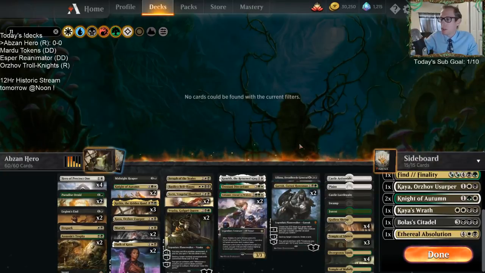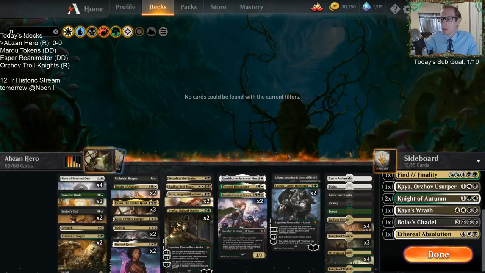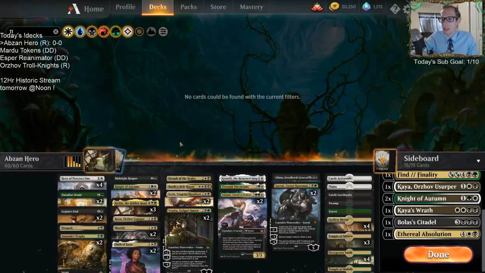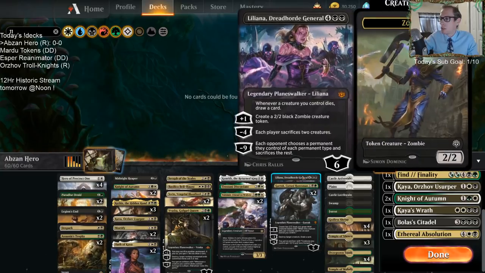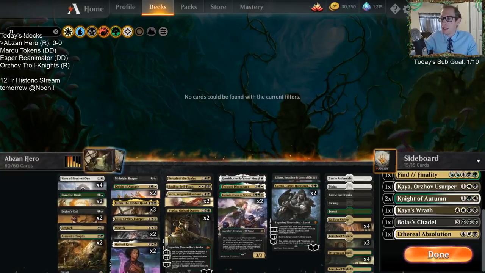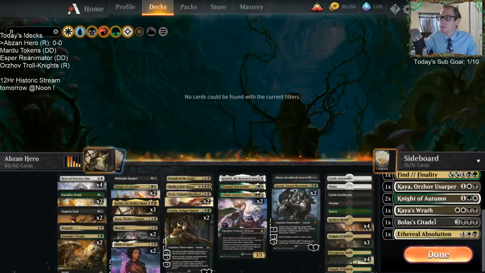I kind of wish I had more Bolas's Citadel. The last time we played this, a while ago, we focused more on Bolas's Citadel and things that said gain life on them as well. But we'll try Liliana here instead and some more creatures. And this Kenrith is probably going to be awesome.